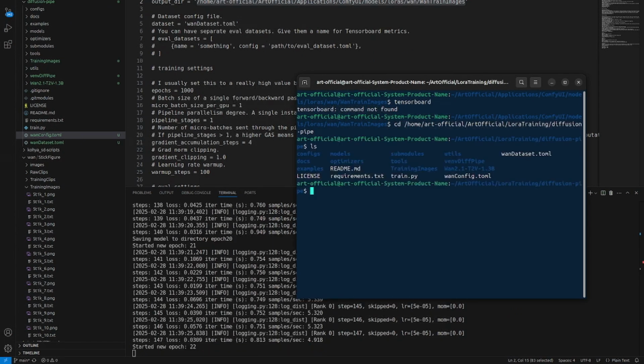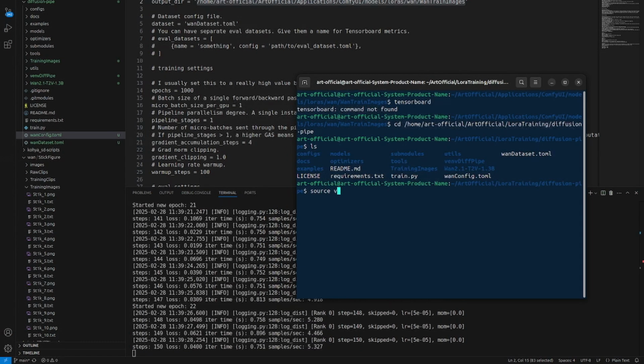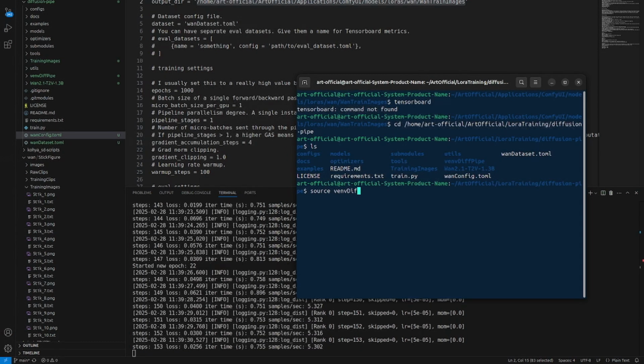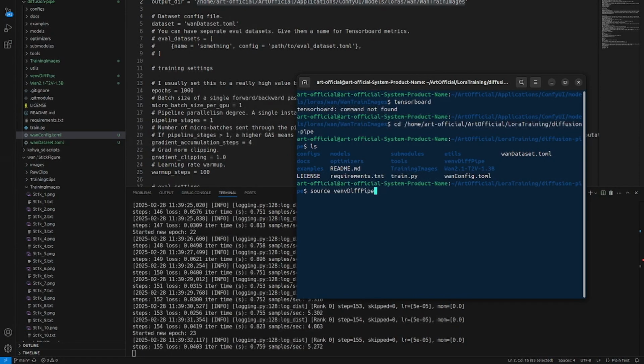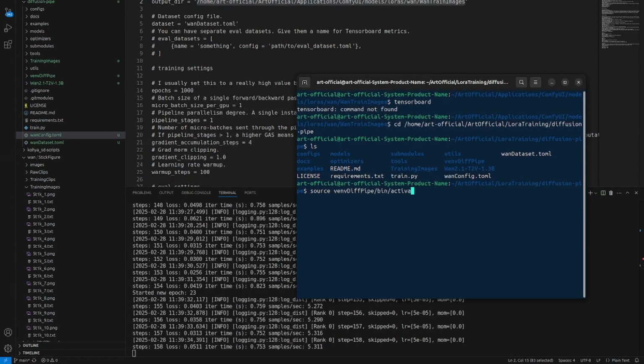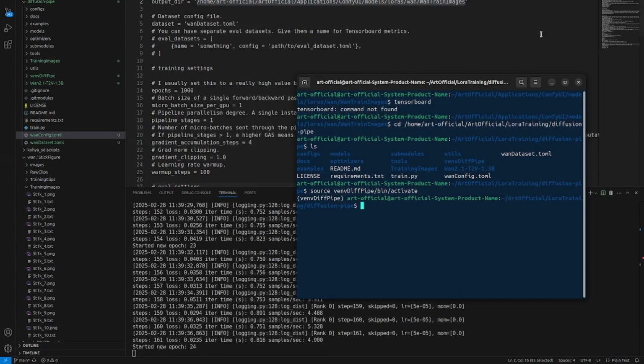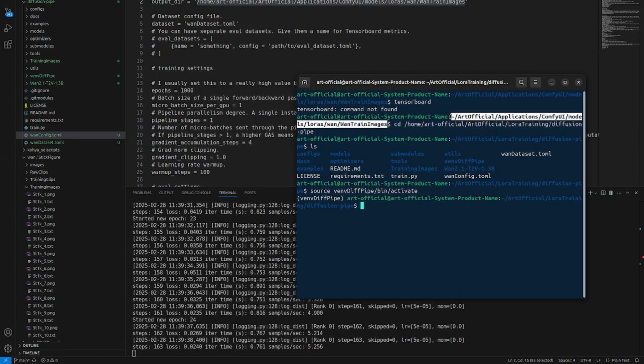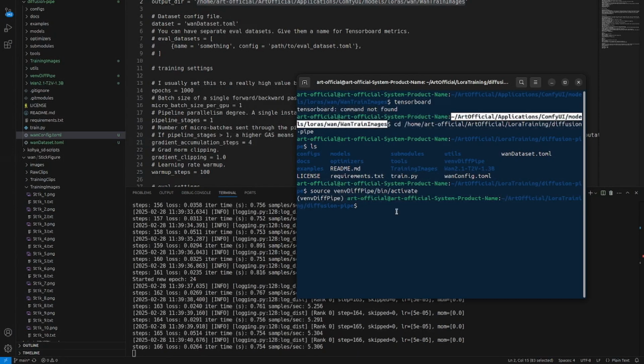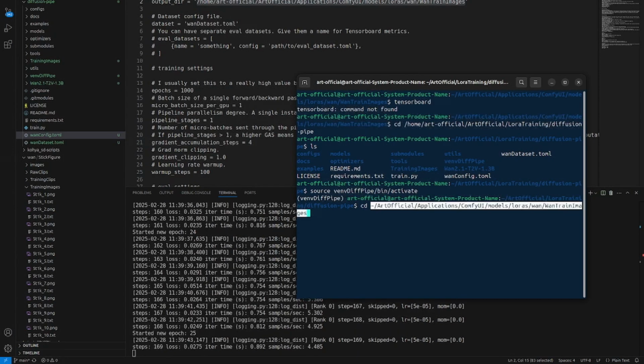And then I'm going to activate the virtual environment from Diffusion Pipe. And then I'm going to go back to my training, or where my Loras are being outputted to.